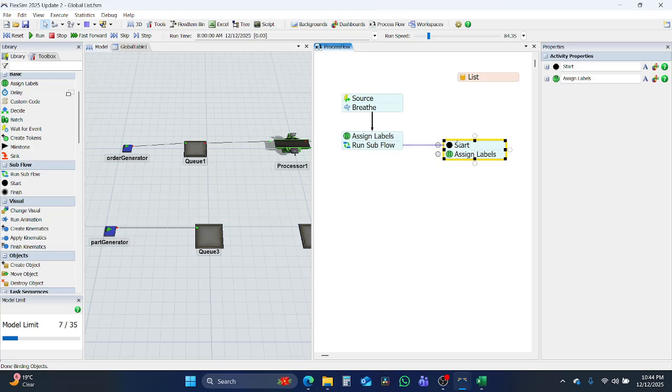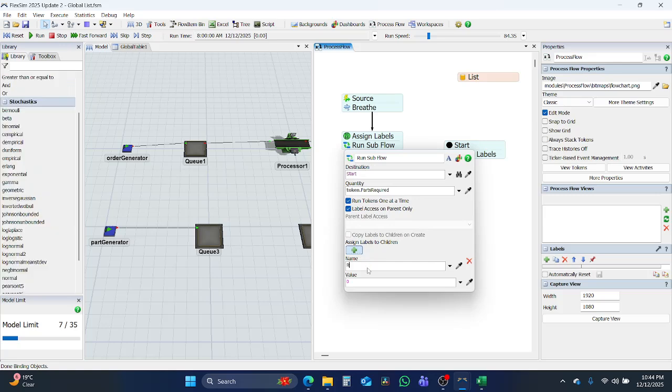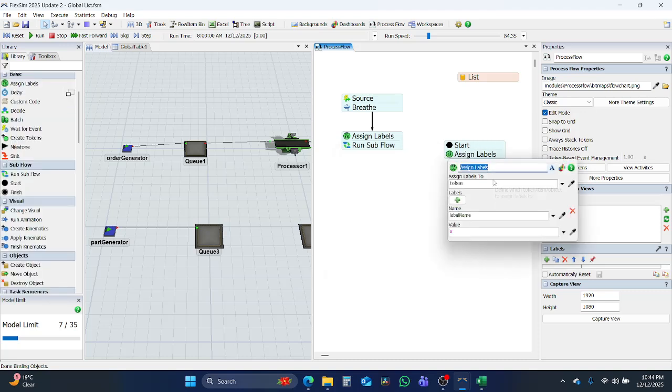So first token will come here, and we want to assign a rank called creation rank or something. Yeah. So since we're generating, let's say, two tokens, the first one will contain rank 1, second one will be 2. If it was 3, first one 1, second one 2, third one 3. So now in the assign labels here, we want to get the parts associated with that token.